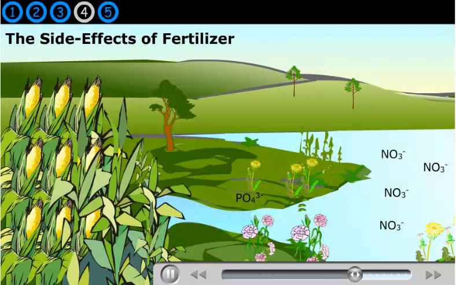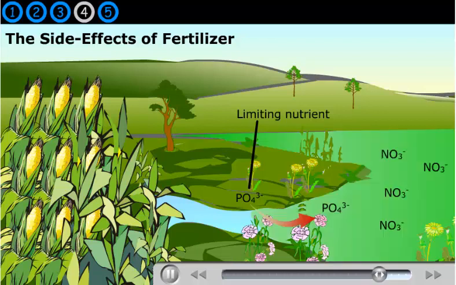In the same way that fertilizer adds excess nitrogen to lakes and rivers, it also adds phosphates to the water. Phosphates are often the limiting nutrient in an ecosystem. Even if excess nitrates are present, algae usually won't grow unless phosphates are added. Therefore, it's extremely important that we make sure phosphates aren't released into the water. In order to keep our ecosystems clean and safe, many states have banned detergents containing phosphates.